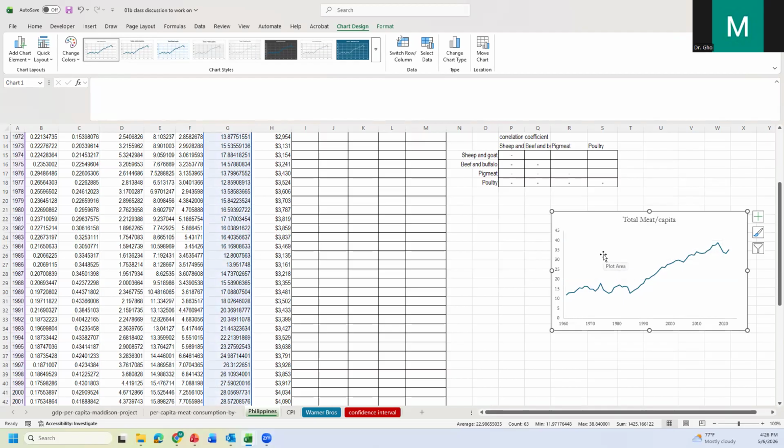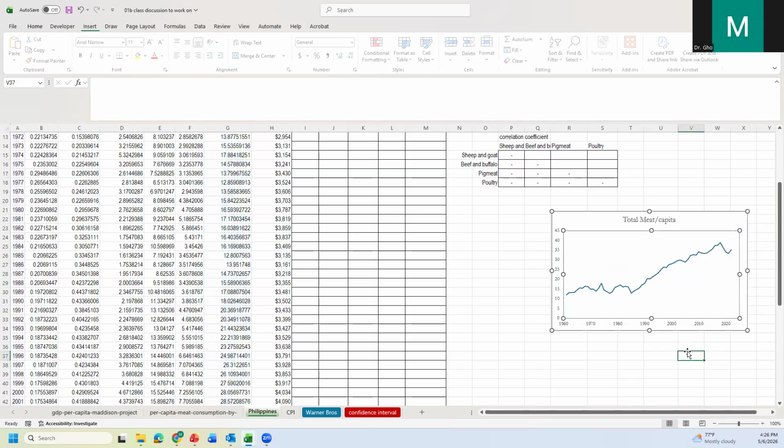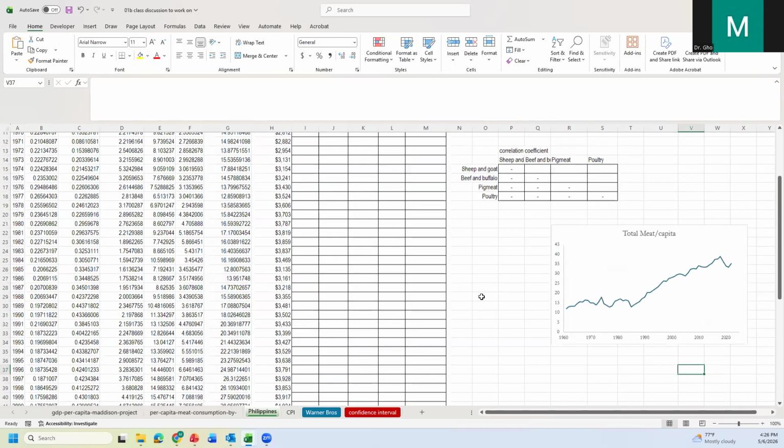You generally see from 1960 till about, what is it, 1985, it didn't change very much. Since then, it's been growing. It's been increasing. And there might be a bunch of reasons for this. It might pertain to things like supply chain issues, maybe with their economy, or who knows.